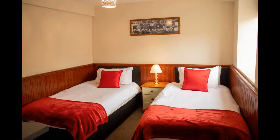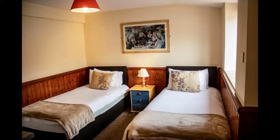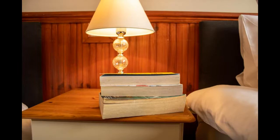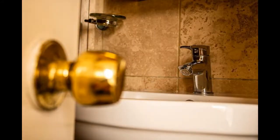The staff at the Dolphin Hotel are friendly and helpful, and the hotel's location is perfect for exploring the surrounding area. The hotel has 46 guest rooms, each of which is individually decorated and furnished. The rooms are spacious and feature all the modern amenities guests expect, such as free Wi-Fi, flat-screen TVs, and private bathrooms. The hotel also has several meeting and event spaces, a restaurant, bar, and spa.